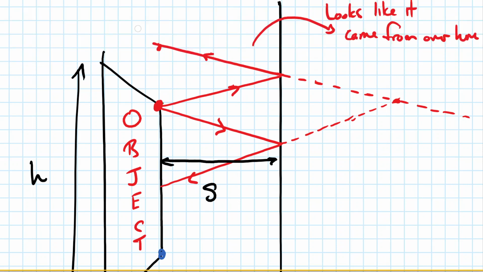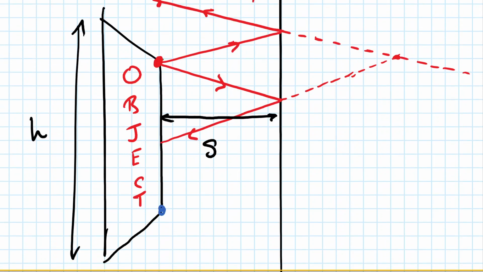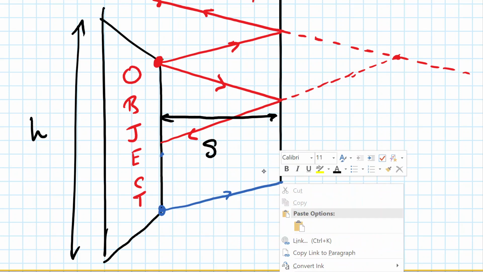Now, I'm going to try to locate the bottom of this. I could locate maybe all 4 corners to help get a sense of where it is, but I'm just going to locate these 2 because, again, only so much time in the day. Ray goes in, went over to the mirror, up 2. Ray goes out, so it's going to go up 2 more. You'll notice the graph paper really helps to make this something that's doable.